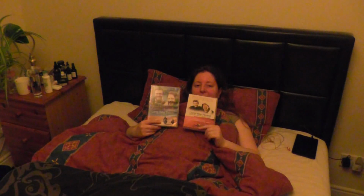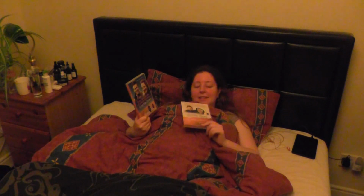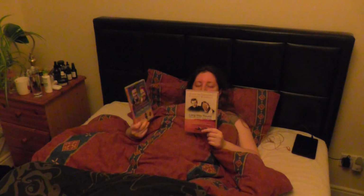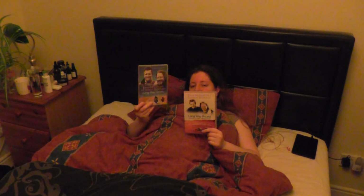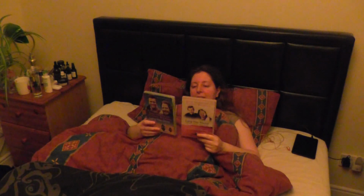When we were away a couple of weeks ago, I finished my book, Long Way Round, that I'd started before that, but I completed it when we were at the farm at Llanfihangel and Gwynfa. So, over the last couple of weekends, we started off with Long Way Round to watch what I'd been reading about. We watched it downstairs with John, and we took a few days to get through the 10 episodes, and this past weekend we watched Long Way Down. That was good, watching both of those. And you look like you're ready for bed now. I am.